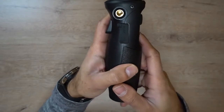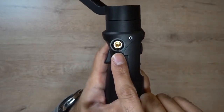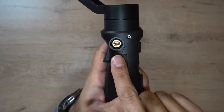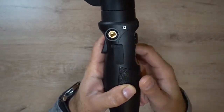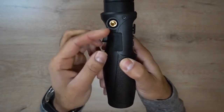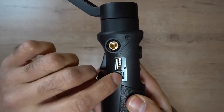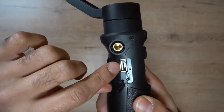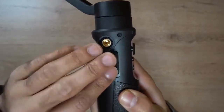On the left hand side, you have a little screw port here. So in case you wanted to mount something like an external light or a microphone or anything like that, you can add your own accessories through there. Now it doesn't come with any additional accessories, so you'll have to buy that yourself. Then inside here, you have two ports. You have the micro USB charging port, and then you have the actual traditional USB port to actually charge your smartphone using the gimbal. So I think that's pretty convenient.